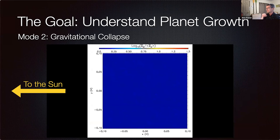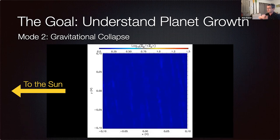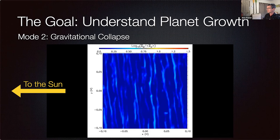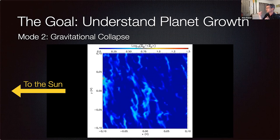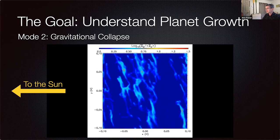We've taken that box and move it along in the disk to look at what the material does inside — a technique that lets us simulate a small section of a disk without doing the whole thing. The reason it looks twisty is because stuff closer to the sun orbits a little faster and stuff farther away orbits slower, creating an effective shear. The bright spots are density enhancements in the shearing.